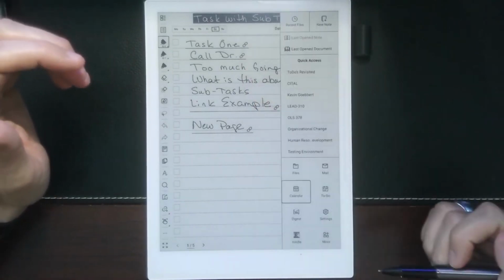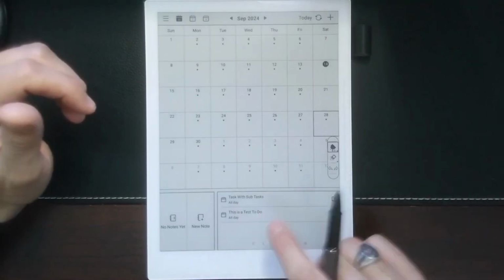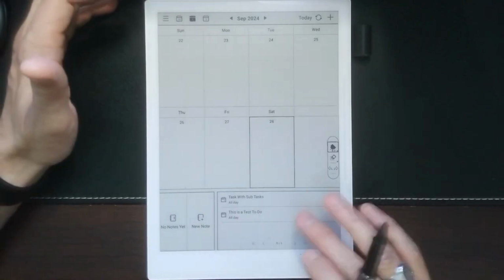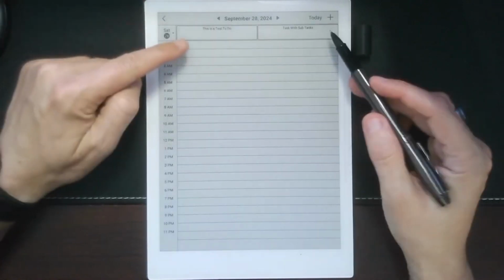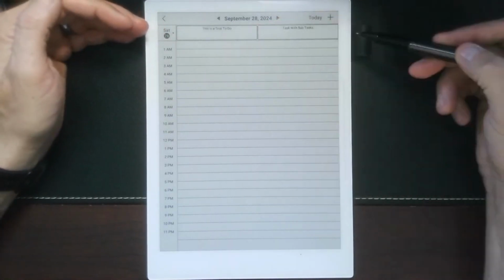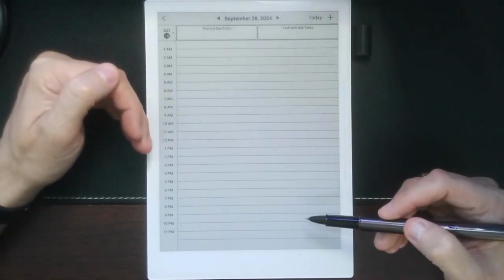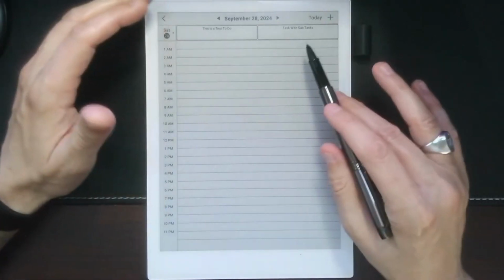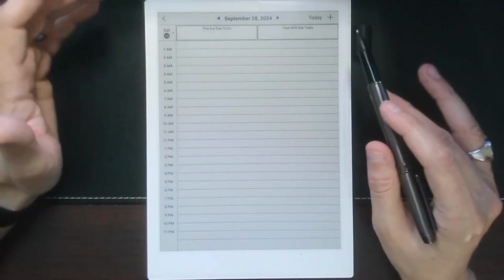Pull this down. Let's go to our calendar. And now you'll see on the 28th, you can see task with subtask. And that stays in that same view if I go to the weekly. If I go to the daily, it does a Google type thing. It puts it at the very top in this top line above my overall daily outline, and I can see my tasks there. Really cool. It's a neat way.